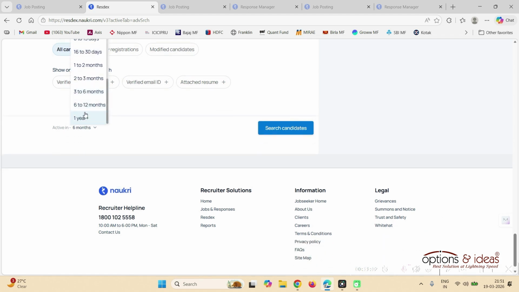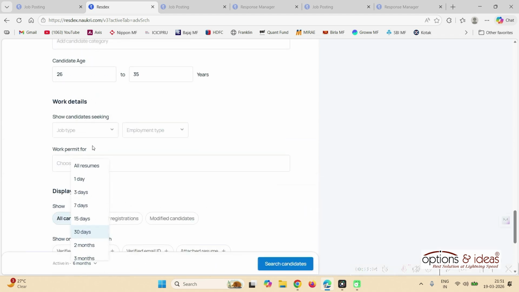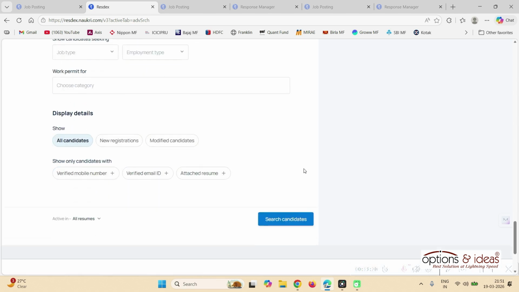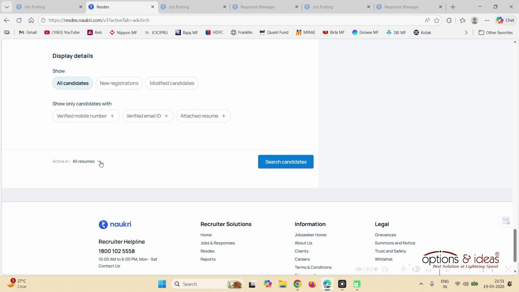Here there is 1 year plus, which is all CVs, all resumes, if you don't want to classify or restrict candidates. But what will happen if you take all the CVs is that CVs will come that are very old in the Naukri portal, and their CV will not tell about their current situation. So the effort to communicate with them will be a waste. So it is better to start with 6 months, then increase the time. 6 months is okay, good.